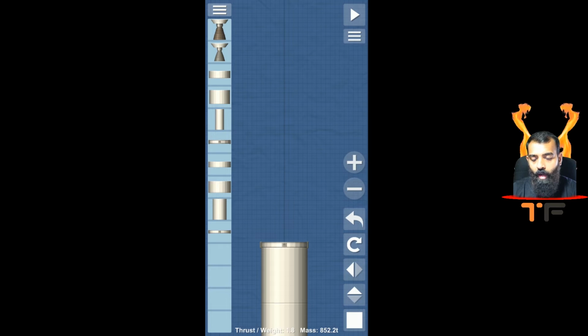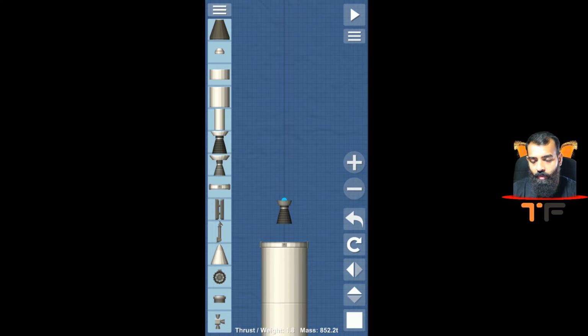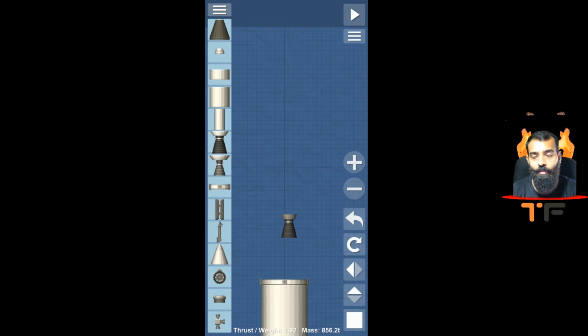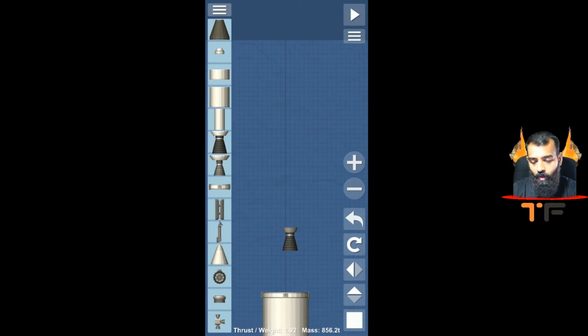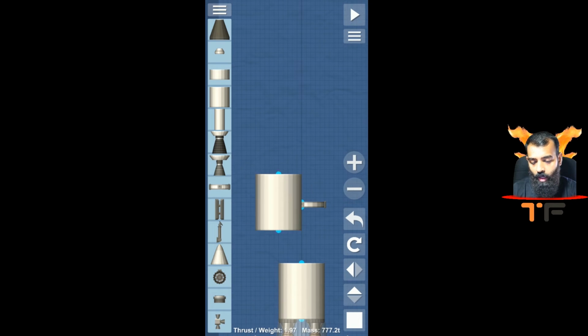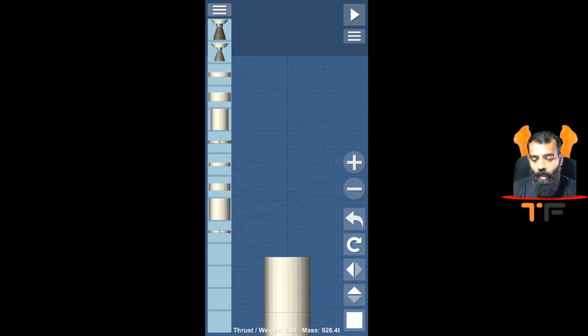Perfect. So again, for the lander, I will use basic and this engine, the Hawk engine. This engine is more than enough to bring down the traveling velocity, so that the lander lands softly on the lunar surface, right? So this should do the job. Or what else? I guess I will need that. So let me go to the giant parts again and install 3 tanks over here. I'll try and build a smaller Pragyan, right?